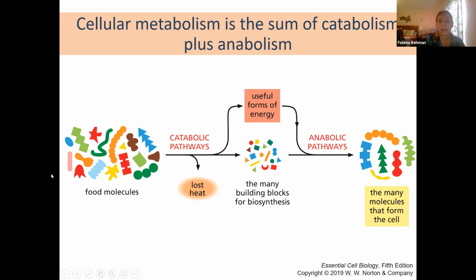In general, you can think about the food that we take in as it is broken down. That is going to be catabolic pathways because that's going to release some energy, and it's going to release some heat that can then be utilized to create other molecules inside our cells. Similarly, the food that is broken down gives rise to a lot of these building blocks that can be used as reactants within those anabolic pathways as well, to make those new molecules that we need inside our cells that are different than the original ones that we started with.